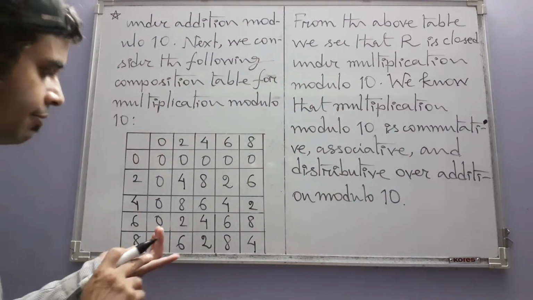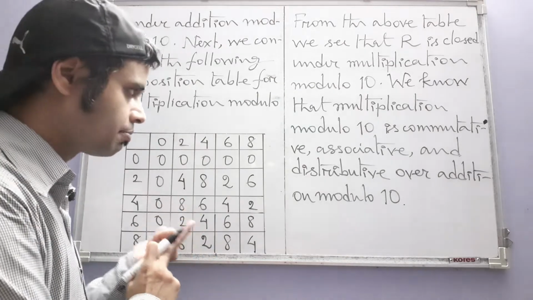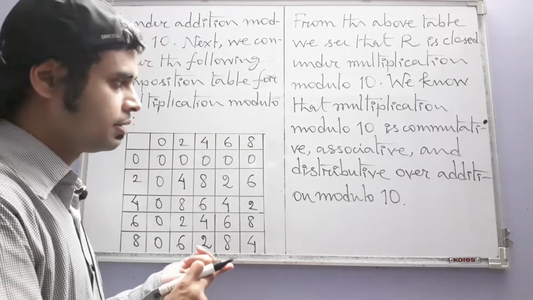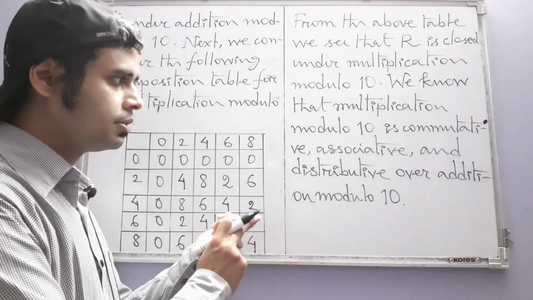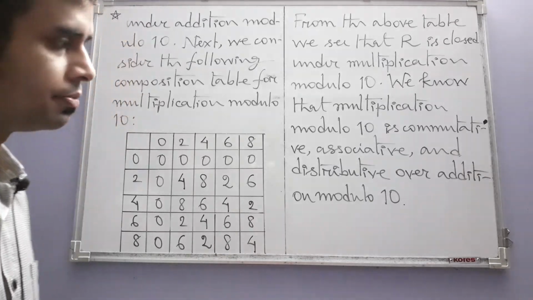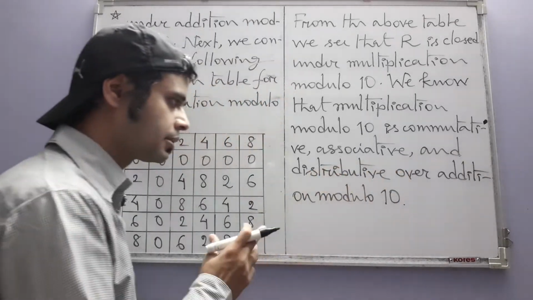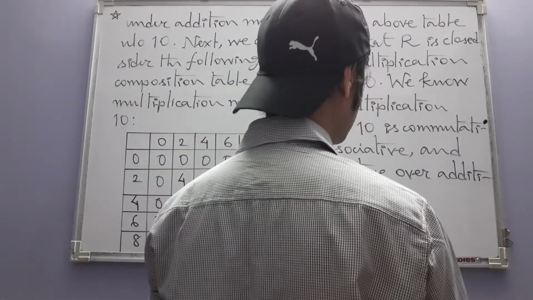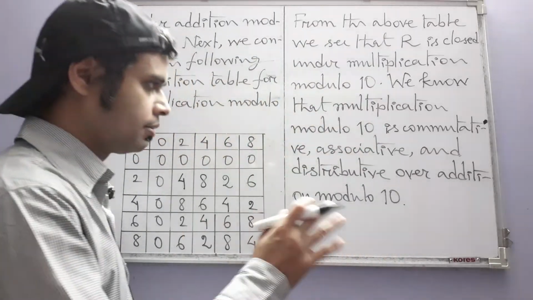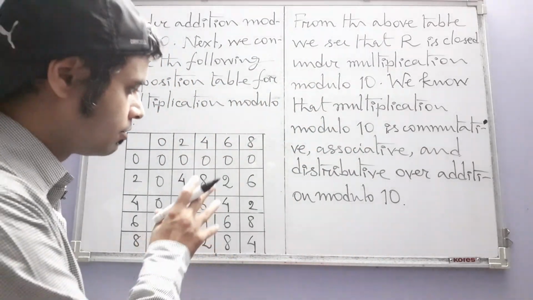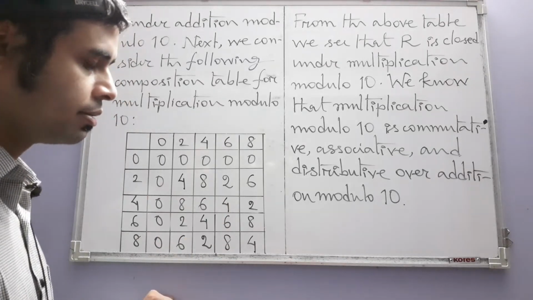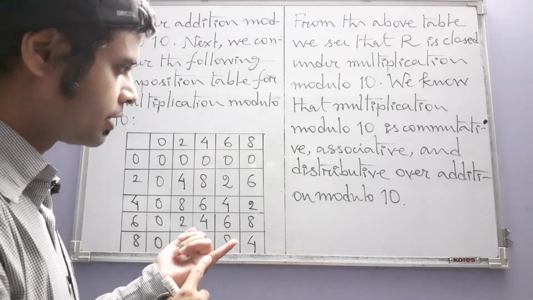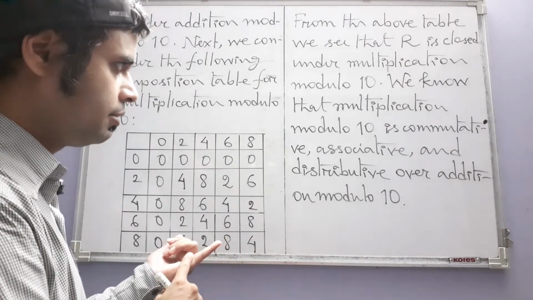Okay, so we now have closure of R under this operation. The operation is commutative, the operation is associative, and also it is distributive over addition modulo 10. So this is where the two operations get linked to each other in the distributive law. So now what are the remaining things that we need to show in order to finally conclude that the system is a field? We still need a multiplicative identity, or in other words a unity in this ring.